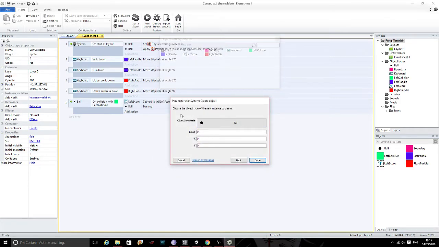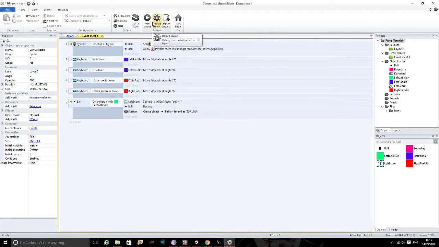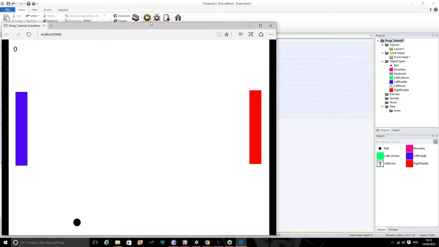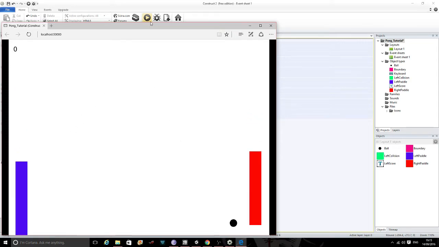So on our layer 0 at 320 by 240, not that number, 240, and I'm going to click done. Okay, so if I press run now and it goes off the screen, so try again, so it goes off. I'm terrible at missing the ball now. So it goes off the screen and it starts back in the middle of your screen.